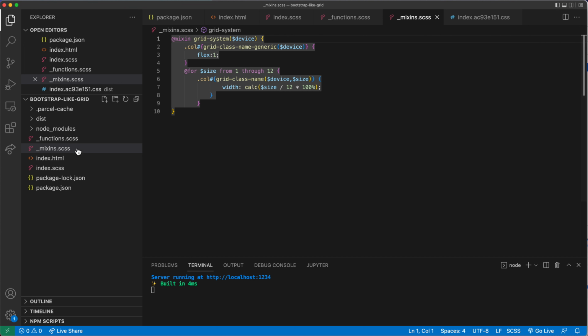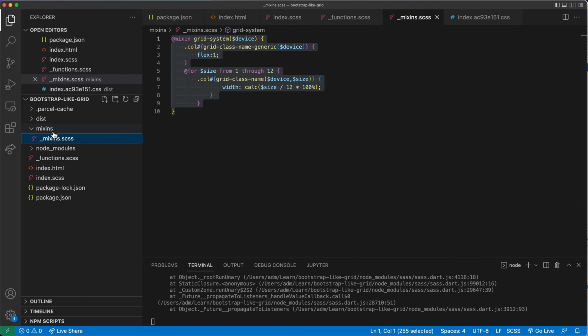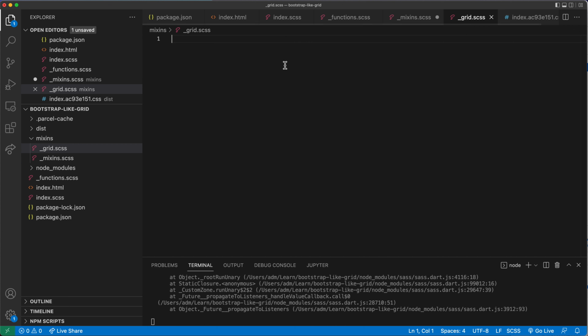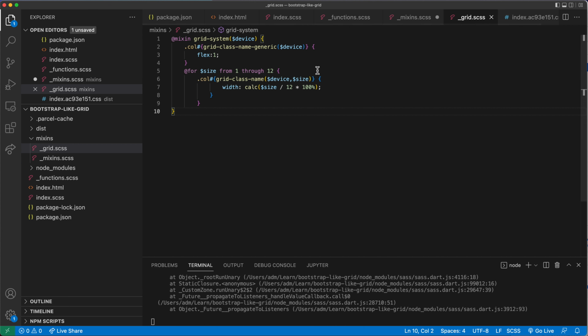So then if we wanted this to be a little easier to maintain, maybe it's best to move this particular mixin to its own file that's called grid system mixin or something like that. As a matter of fact, we might want to create a folder for all of those. So I'm going to create a folder, call it mixins. And then I'm going to move the actual mixins file here. And then within that same folder, I'm going to create a file, call it grid. Should start with an underscore. And because we only have this, basically the whole code is going to go here, but assuming later on you're going to do other things, other mixins, we probably don't want to have all of those here. So now I got this grid, or we can call it grid system or whatever you want to call this. So this is this file.